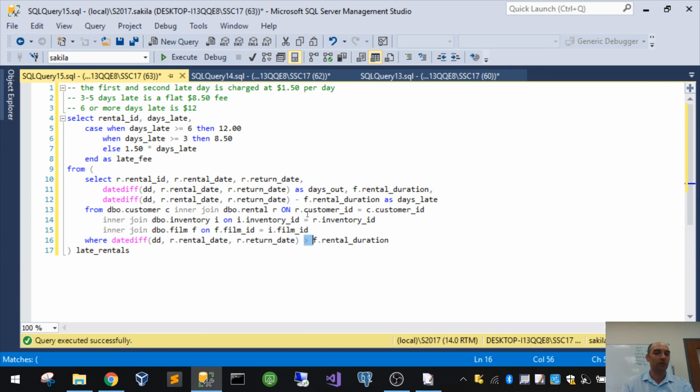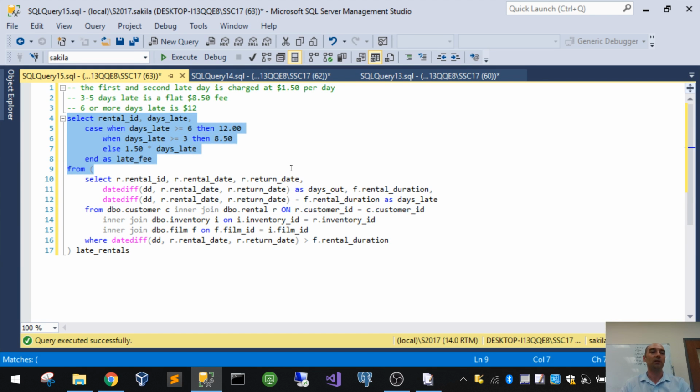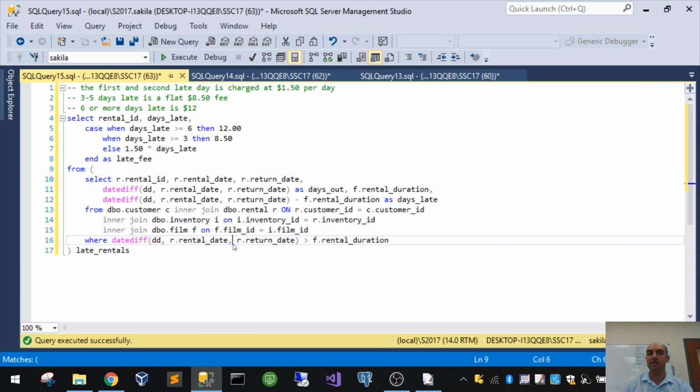This is a greater than or equal to. This is a column alias. The only thing new here is this. You probably didn't know that you could have, give me all of that as a virtual table. And then, ignore that. I'm going to do select from that. What is this? This is a table alias for that. So if you break it down, it's not too crazy.